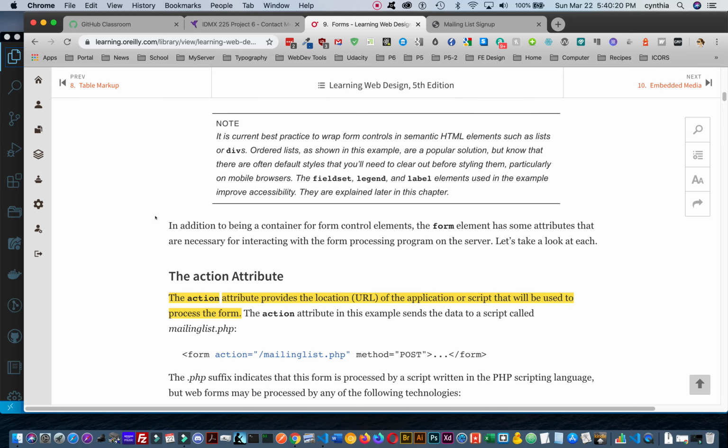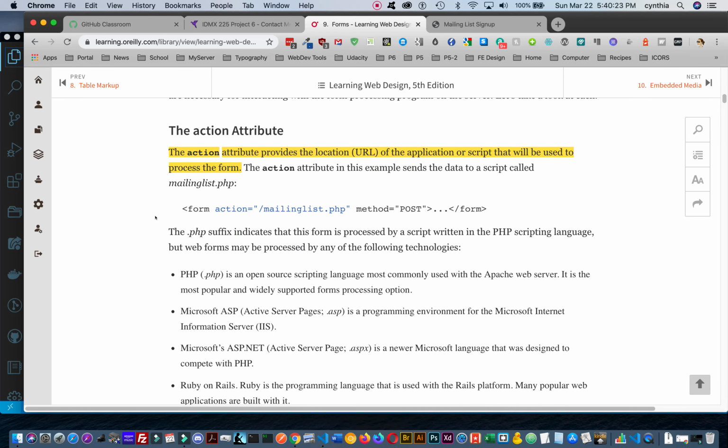Okay. So right now we should understand what an action does, but when we actually implement what Netlify tells us to do, we're going to do something slightly different. And that's because Netlify, at the point of deploy, finds the forms that we have for it, and it makes changes in our form. But normally what we would have is an action as part of the form, and that tells the server what it should do with that form.